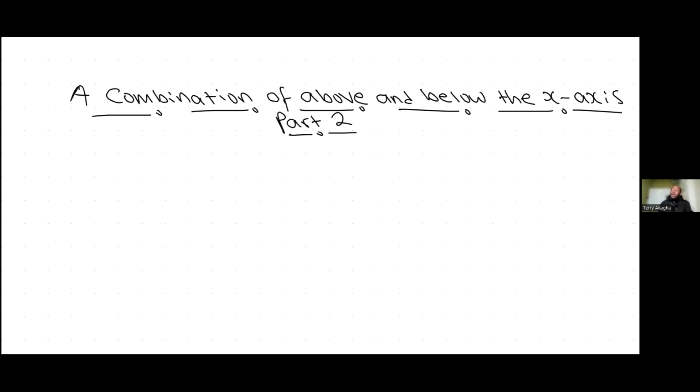So we'll be solving more examples on a combination of above and below the x-axis, finding the area of a curve when we have a combination of both above and below the x-axis. Please make sure you review the previous video because it's part 2. In the previous video, I stated the 5 rules and explained the concept. So I'm going to solve one more example here so that it'll be easy for you to understand.